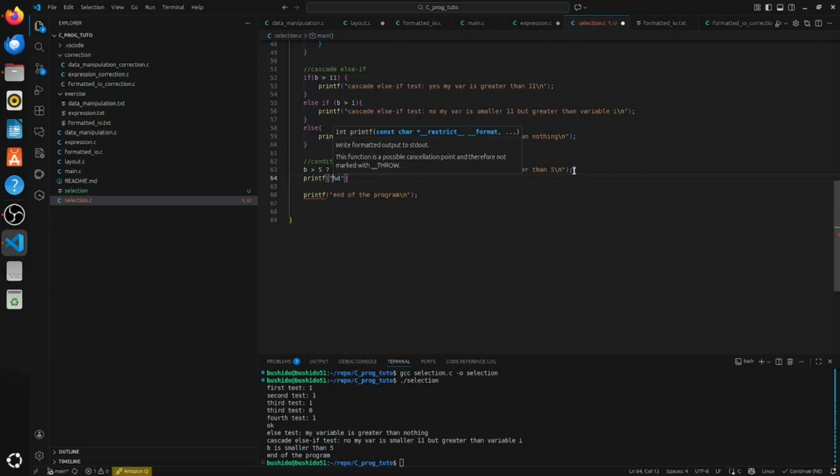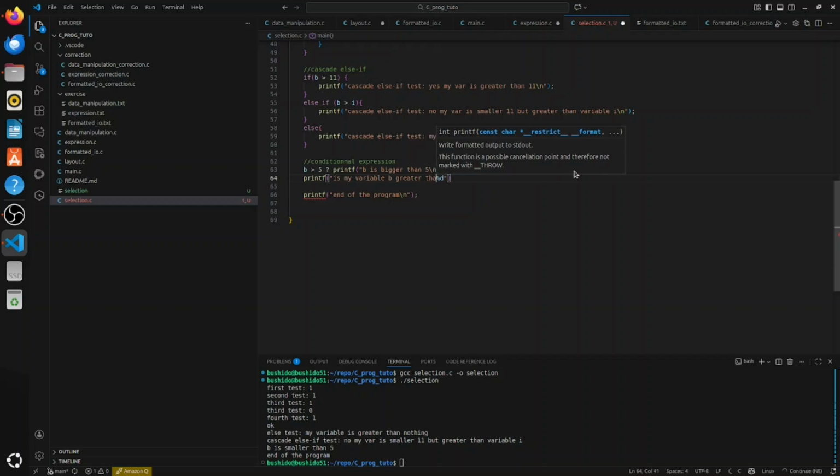I print "it's true that", is my variable b greater than 5? And then I use my expression.